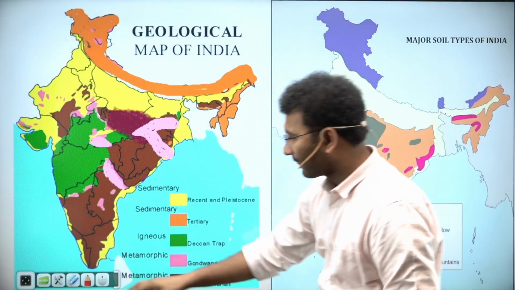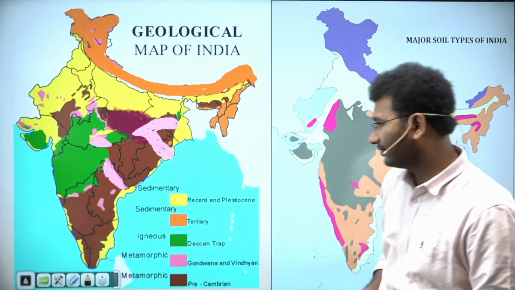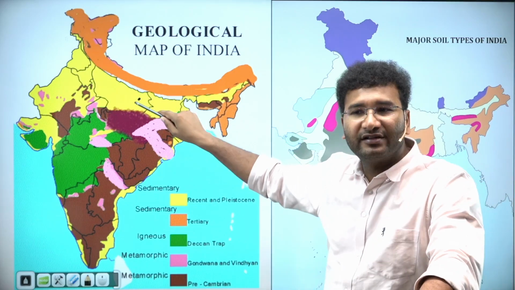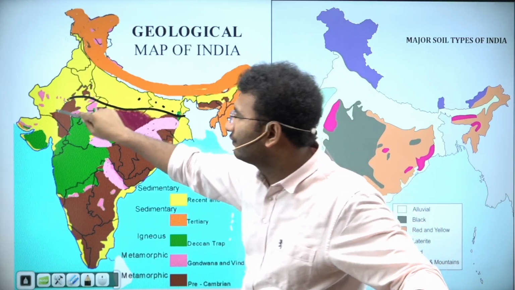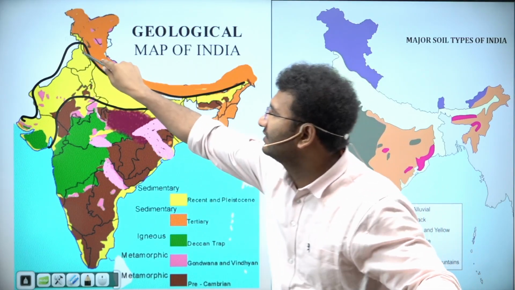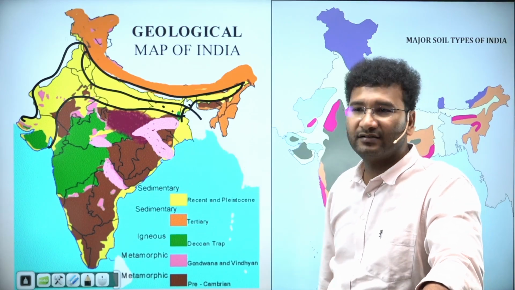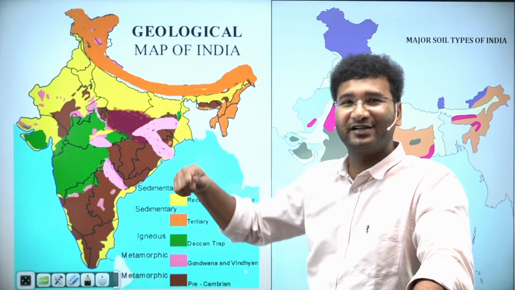See here, where do you find the most important rocks? Look, you will find the sedimentary rocks. Your sedimentary rocks are yellow in color. Wherever you find a river, next to a river, you will find sedimentary rocks. Now this is Ganga, okay, and this is Brahmaputra river. Wherever you find a river, you will find sedimentary rocks, because the river brings in a lot of sediments from the higher regions.